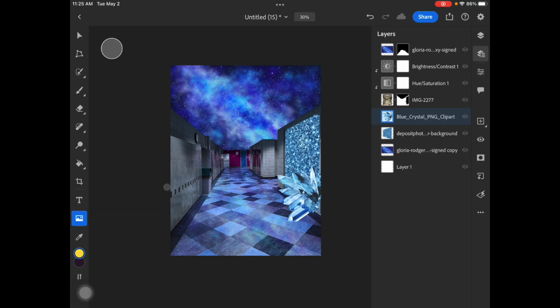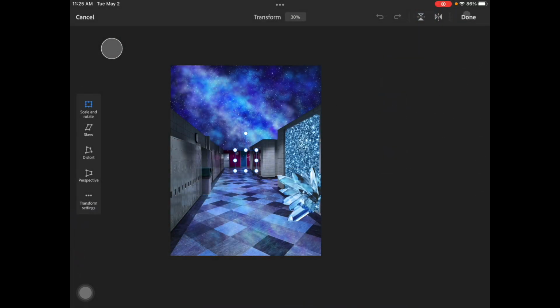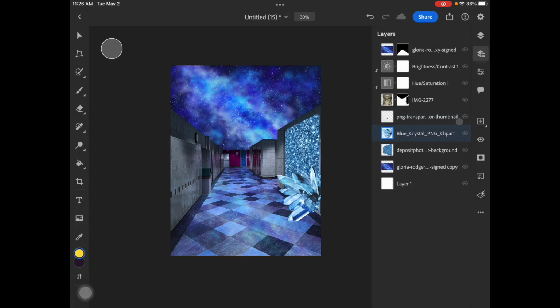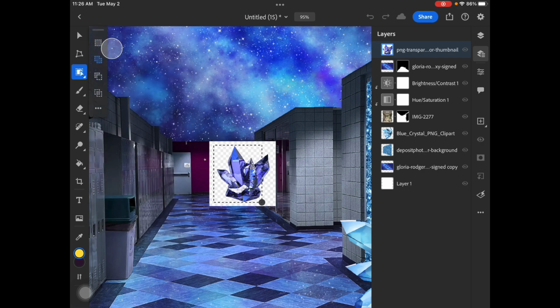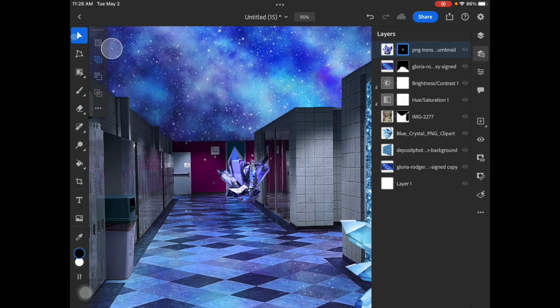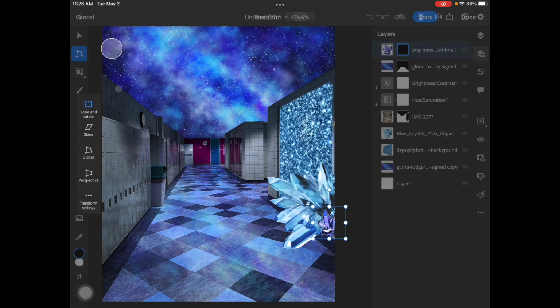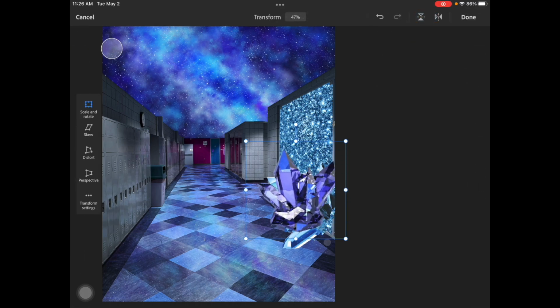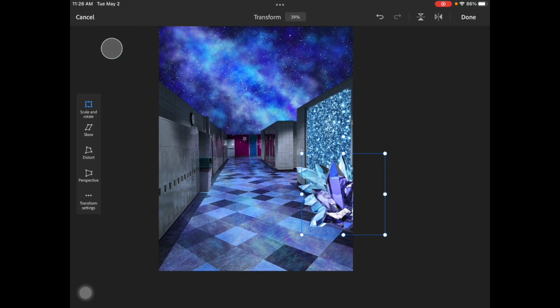Let me add another one. The only reason I can't see this is it's in the wrong order. So I'm gonna drag that up so I can see it. Zoom in, object selection. I'm gonna mask. And I'm gonna get this. Whoops. Into position.